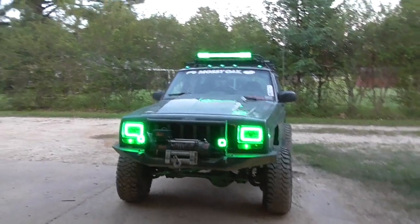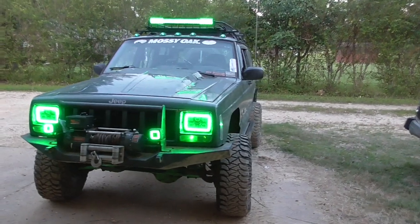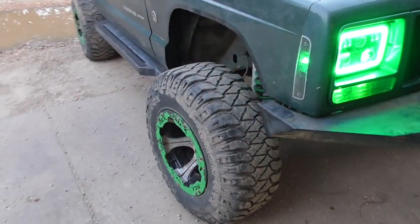Alright, well that's it for tonight. I decided to go ahead and I'll do the lower control arms when I do the upper control arms. Get it all back together.